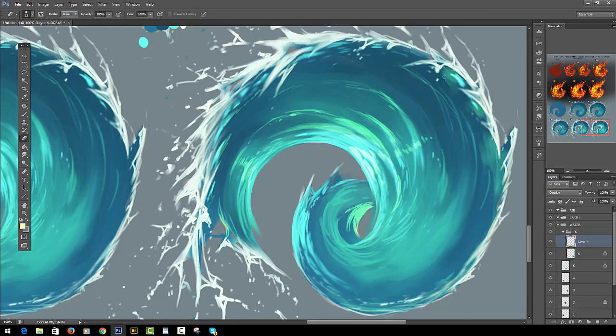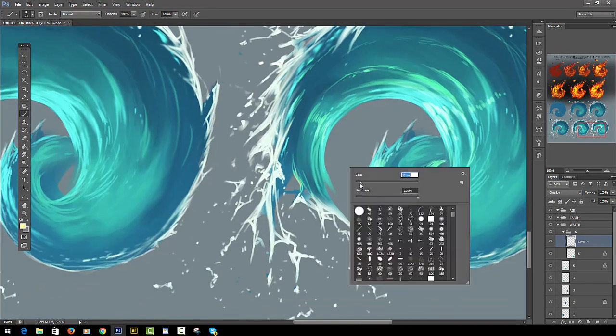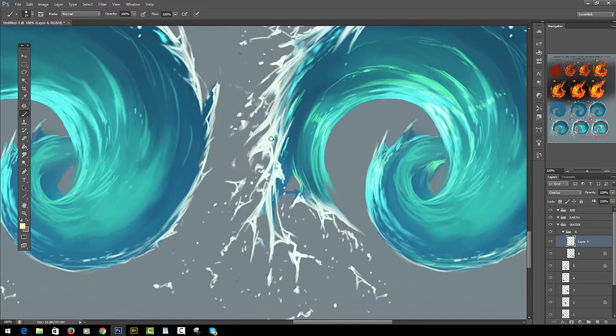So a good technique to create small shapes is you use a big brush, you do a general brush stroke, and then you use the erase tool and start erasing bits of it. Kind of like this. Okay, now I'm going to, oh, it's light. Again, keep it up with those small particles.